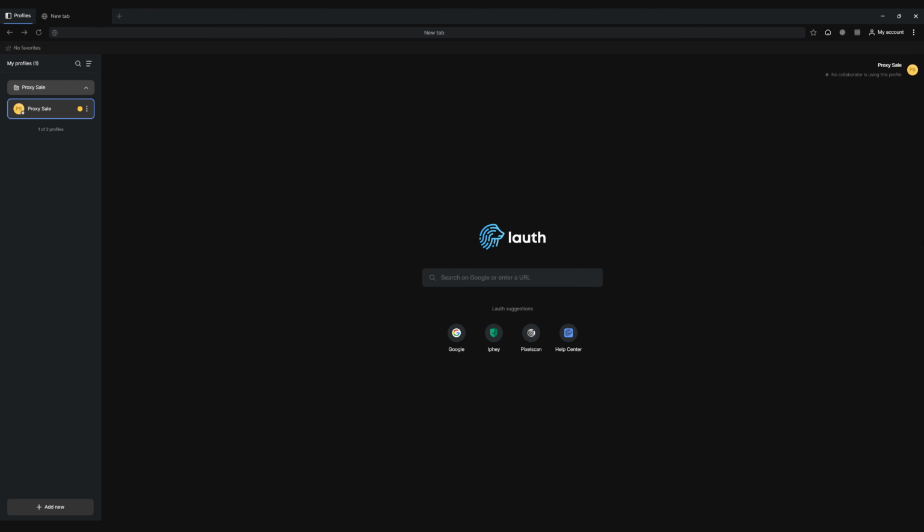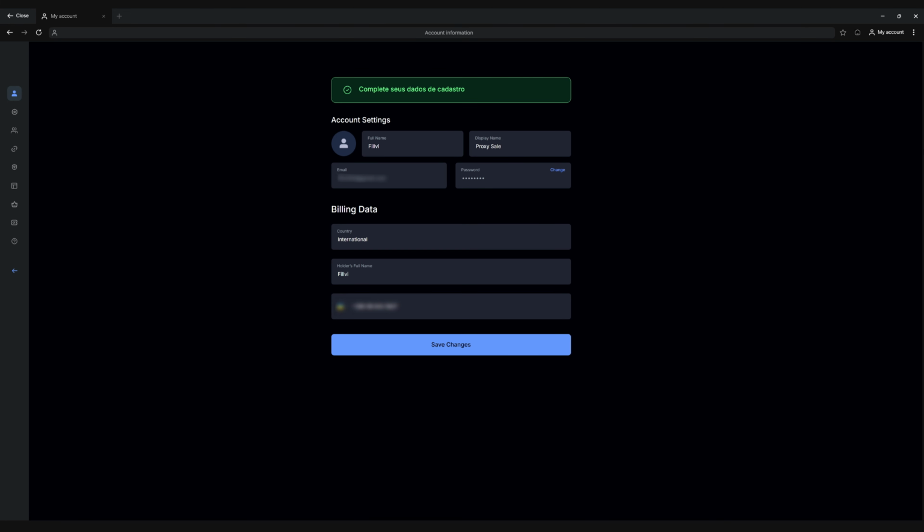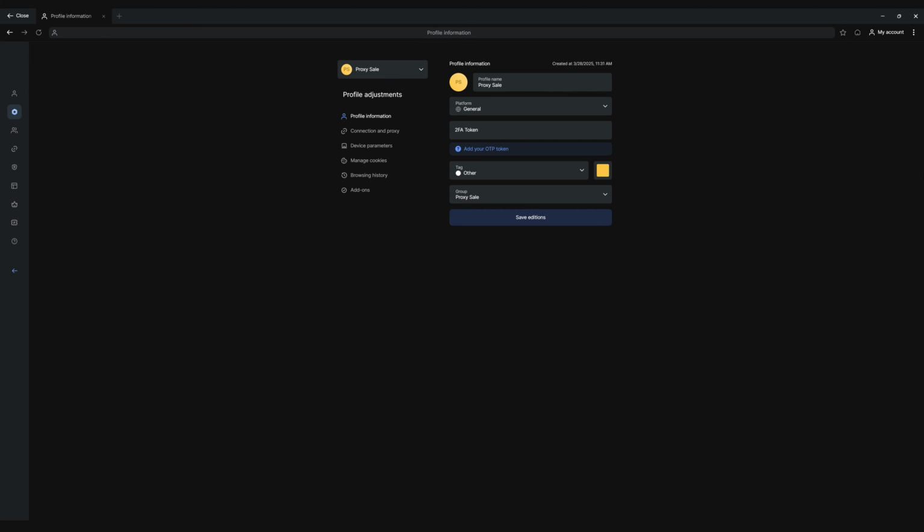Let's launch the browser and look at its interface. On the main page, you can switch between browser profiles and go online. To perform bulk actions with profiles, press the 3-bar icon above the list and select the required account. The My Account tab contains personal user data including name, login, password, phone number, and address. All contact details can be changed by editing the appropriate field.